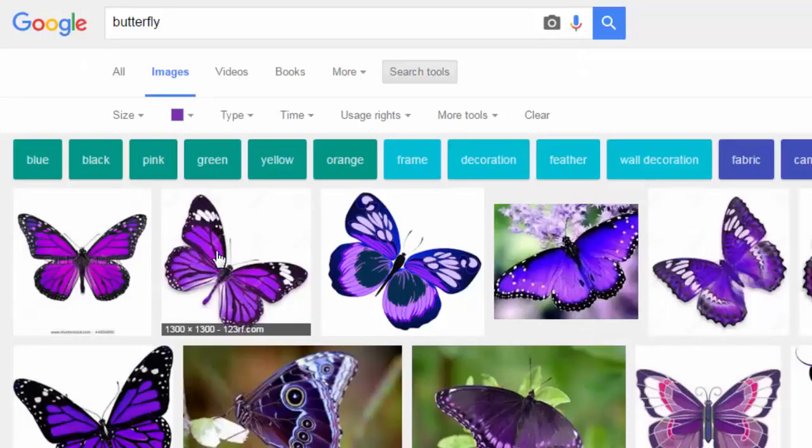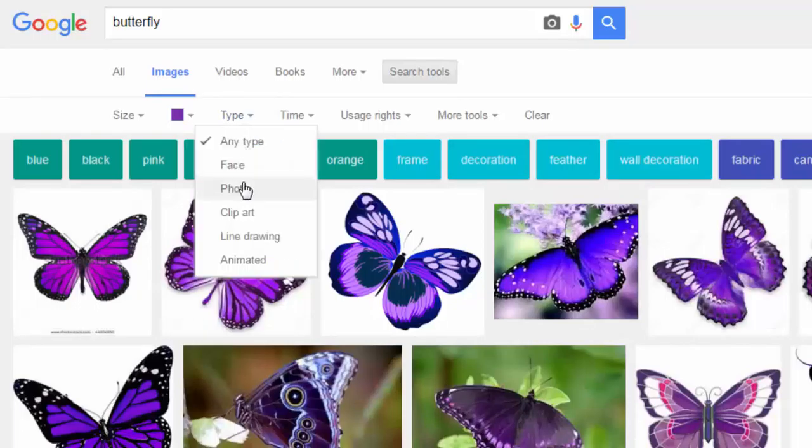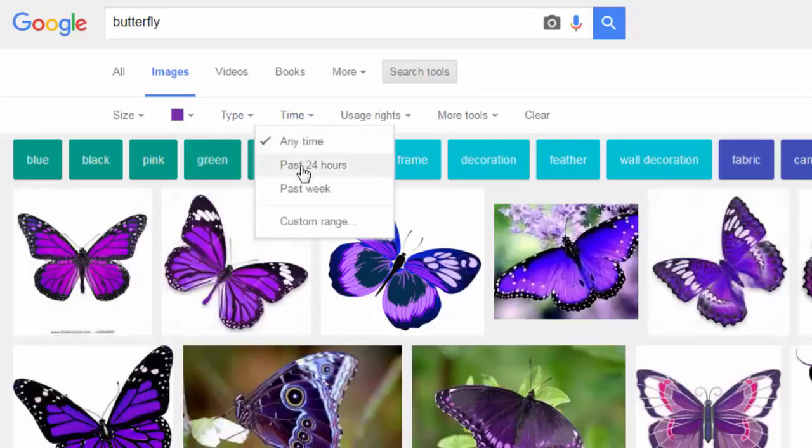It brings back a whole new array of images. Isn't that beautiful looking? Different types. What if I want clip art or a line drawing? What about a certain time for news stories? Let's say I just want to find something that happened in Belgium or in Paris, and if I picked a different time period, it would give me a different set of results.